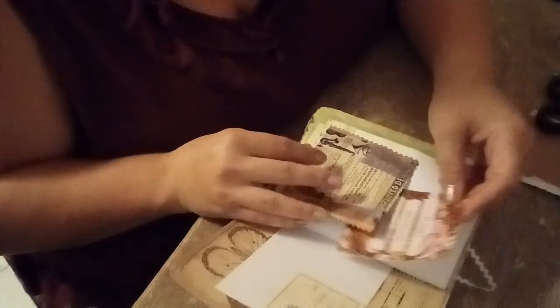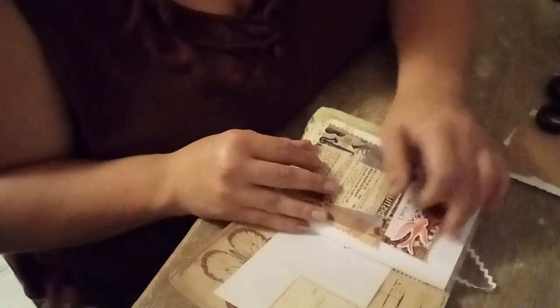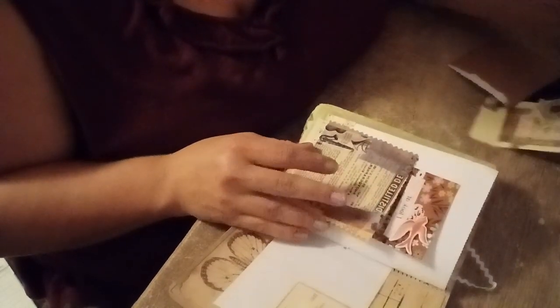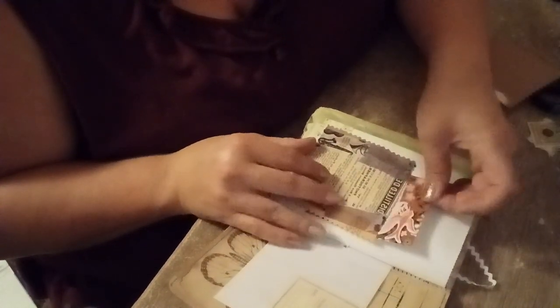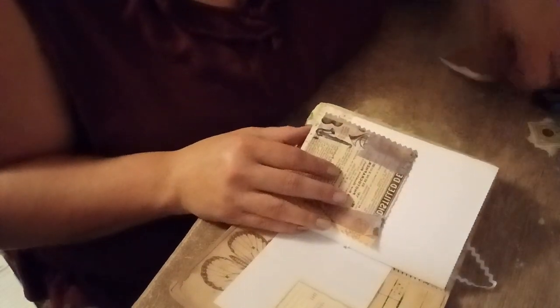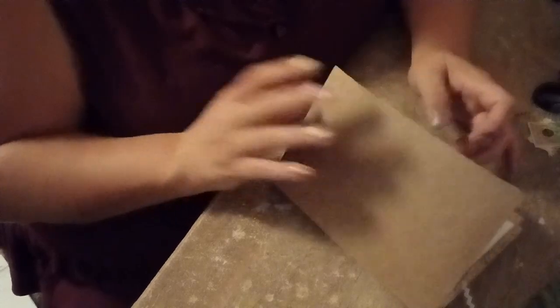No, I did not save that scrap. I threw it away. Okay, so this is going to need a long or tall something to stick in this pocket so it doesn't get lost. It's okay. We really need to find somewhere to put this flip out, which I know is going to make this really bulky, but I have to incorporate it.